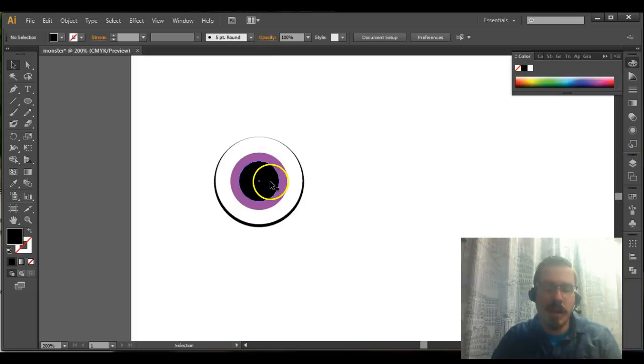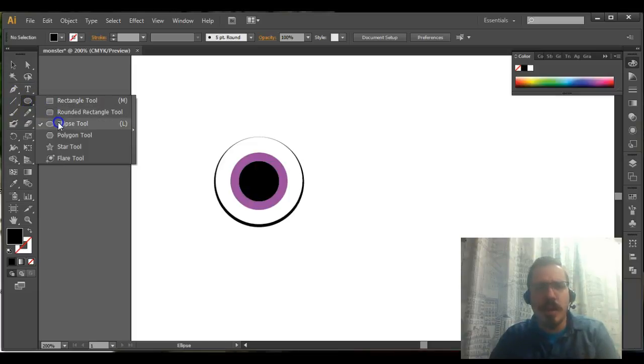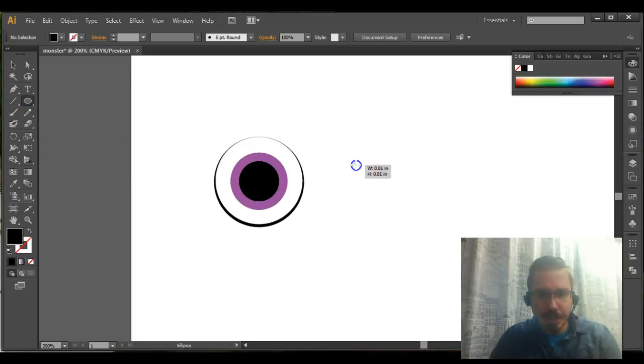If I look at eyeballs, usually illustrations of eyes, and eyeballs themselves in reality, have some sort of a highlight coming off of them, like the light is hitting the eyeball and it's this white sort of circle if it's a circle light, or like a bent sort of rectangle coming off of a fluorescent light or something like that. So there are all kinds of shapes of highlights, but just to keep it simple, I'm going to use the ellipse tool again, and I'm going to make small circles that are white.